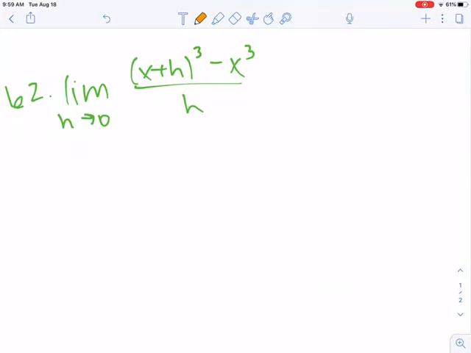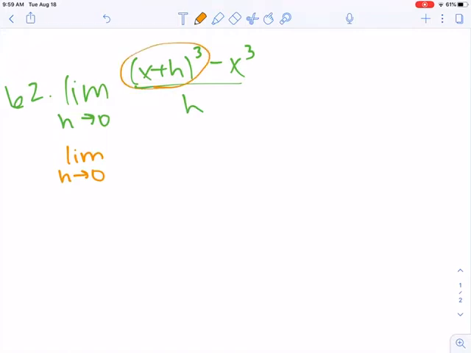Okay. The next one I wanted to look at is 62. I hope that you took my advice and changed those delta x's to h's when you did your homework. 62 was probably the more algebra intensive one, and it was an even, so it wasn't in the back of the book, so I thought maybe it would be a good idea for us to go through it together before we start into our new material.